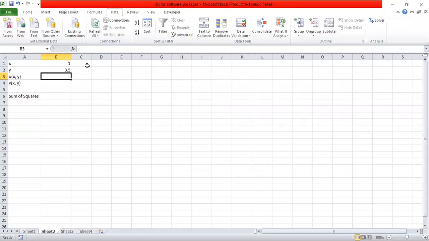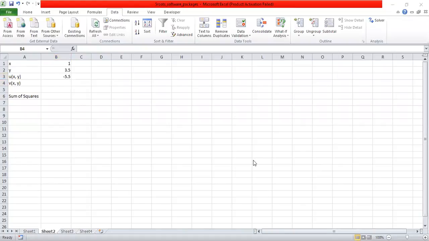Okay, so u of x, y is equal to x squared, where our x is in B1, and y is in B2. So this is the function x squared plus x times y minus 10, and this is the evaluation it gave.